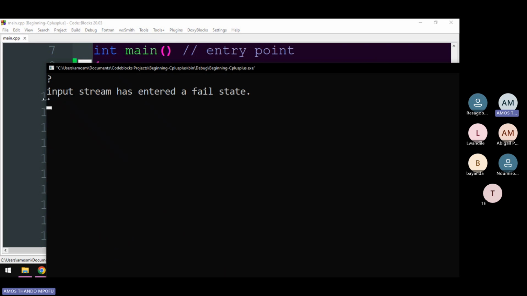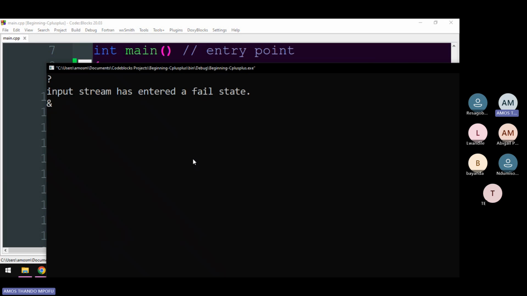But you see, it now allows me to get the next input because I know the steps to fix my input stream. Number one is to clear, meaning to restore it back into a good state, from fail state to a good state. I've restored it using the clear method. Then number two is to delete everything that's in the buffer, because if you leave everything in the buffer, it's going to try to read the question mark again, which means it's going to enter fail state again. Then it tries to read it again, which is a question mark, then it's going to enter fail state again. So that means it will never ever work. So that's why we need to delete what's in the buffer.